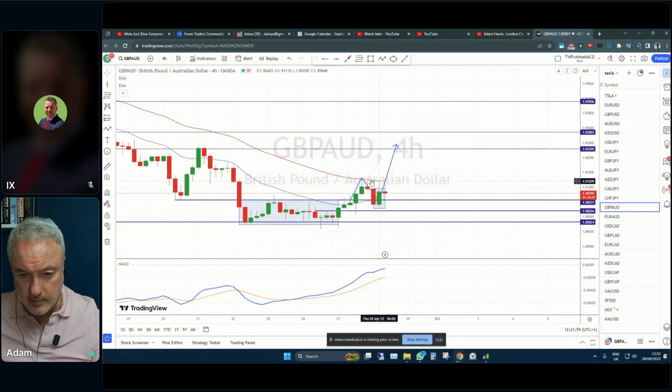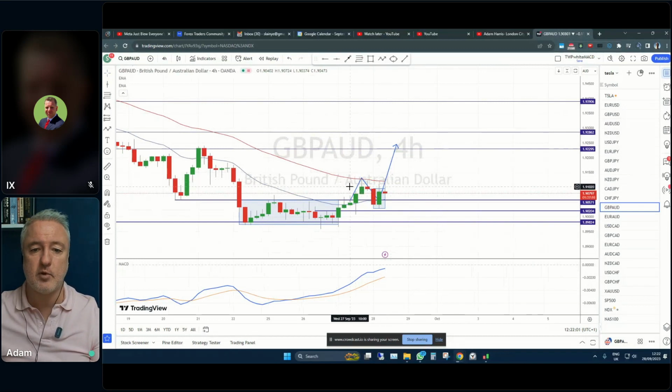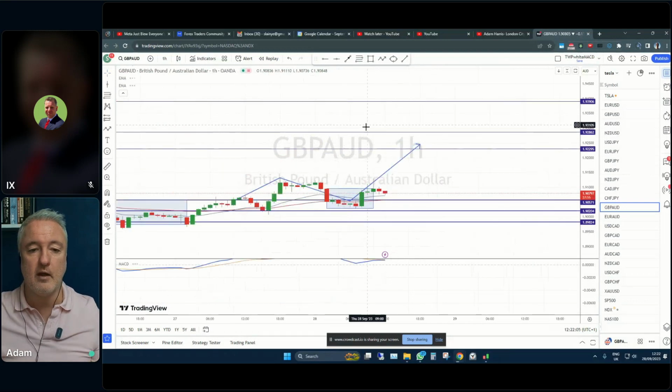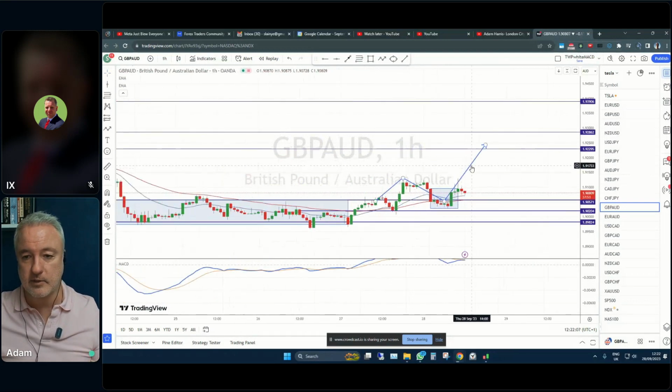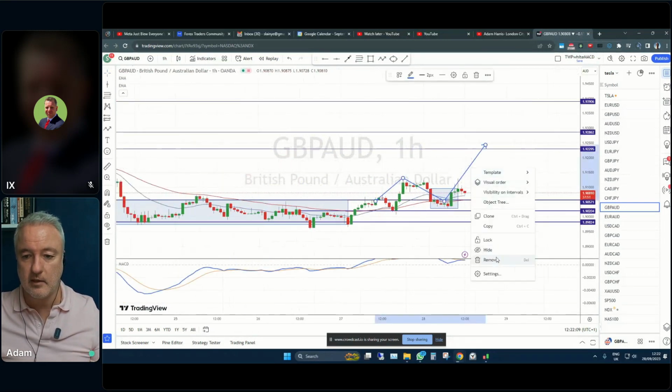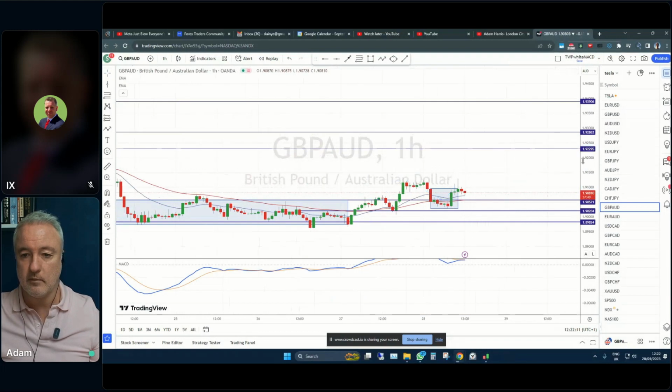So this is going to be a bit of a battle. This moving average and any price levels we have is going to be a definite battle. When we go down to the 60-minute, the 1 hour, it's going to be a little bit easier to spot. So I'm going to remove this just to get it out of the way so we can see what's going on here.